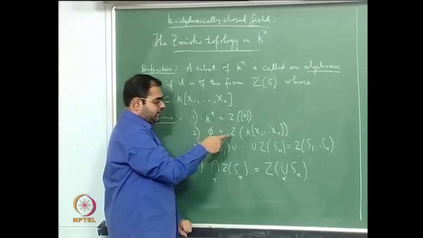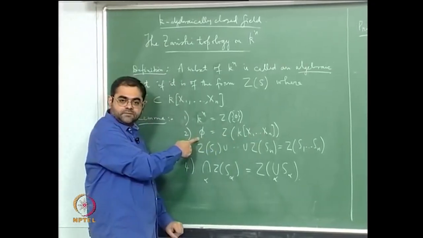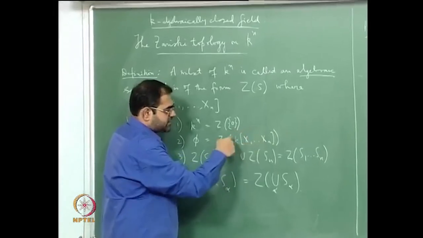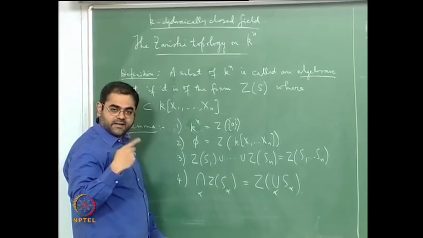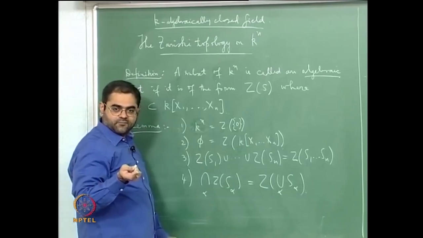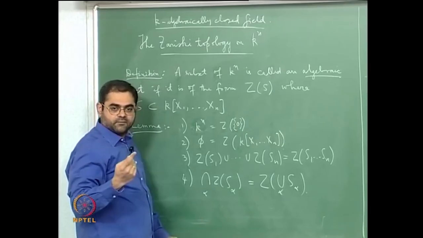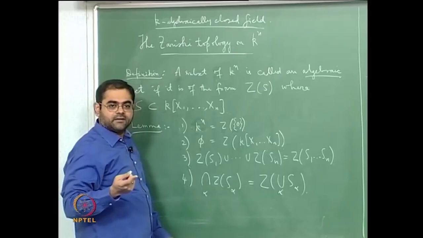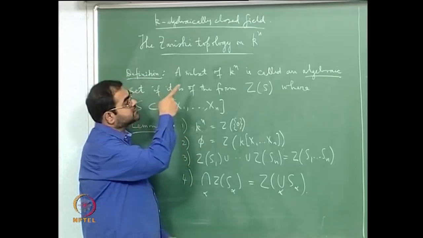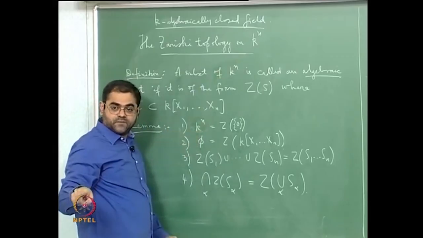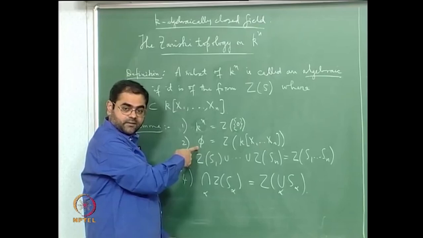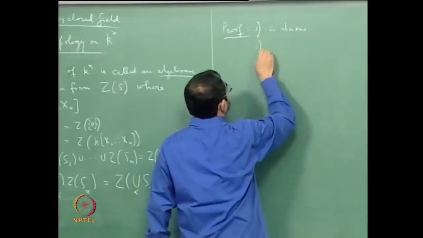The second statement says that the zero set of the whole ring is the empty set. That's obvious because any subset of the ring which contains 1, or for that matter any constant non-zero polynomial, will never take the value 0 at any point. For example, take the polynomial 1. Think of 1 as a constant polynomial. It always has the constant value 1, so it's never going to take the value 0. So there's not going to be a single point in this Cartesian product which, if you substitute, gives you the value 0, because the value is always non-zero and it's a constant. Therefore, this set turns out to be empty. Okay, and look at the third one. So the second is also obvious.